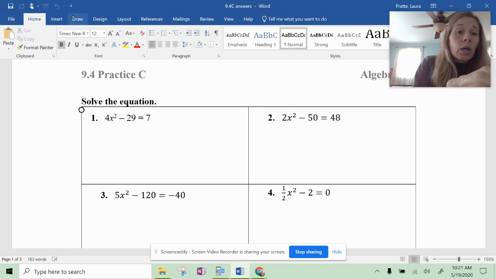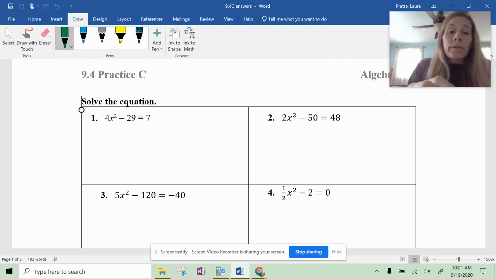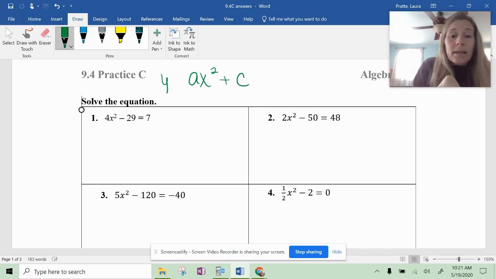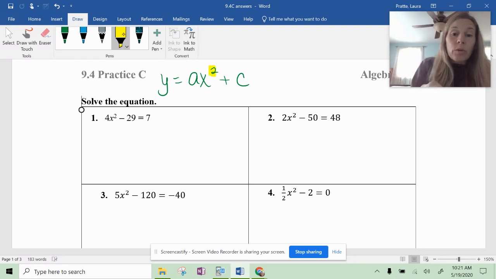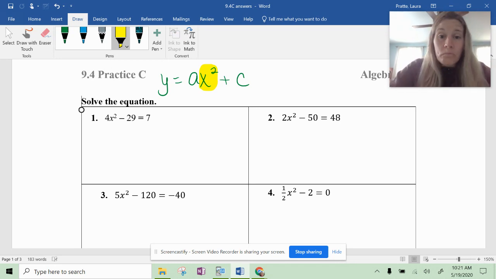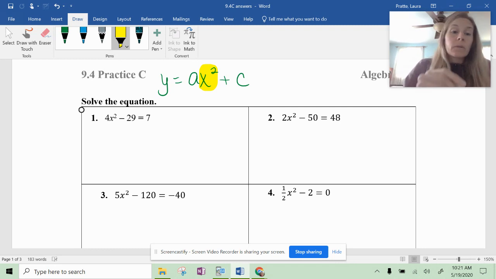So once again, we are going over how to solve quadratic equations using the square root method. This method can really only be used when you have an ax squared plus c equation, meaning that the b value would be 0, so that would cancel out. So the only variable you have is the x squared. When that happens, you can just get it by itself and solve for it by square rooting to get your two solutions, or those two x-intercepts.